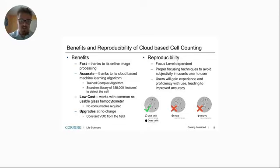So here we have a figure of what cells should look like, and what they shouldn't look like. Here, we really want to focus this unit. In order to focus it, we just turn this knob either clockwise or counterclockwise, and you'll see the screen adjust. We want to get that bright white center with the dark edges for the live cells. And for the dead cells, we want to get dark cells depicted there. Don't focus too much on what not to look for. But if you see any halos, we need to adjust the focus level to look more like this picture. And if you see any blurry images on your counting frame, definitely adjust the focus level to what the algorithm is trained for.